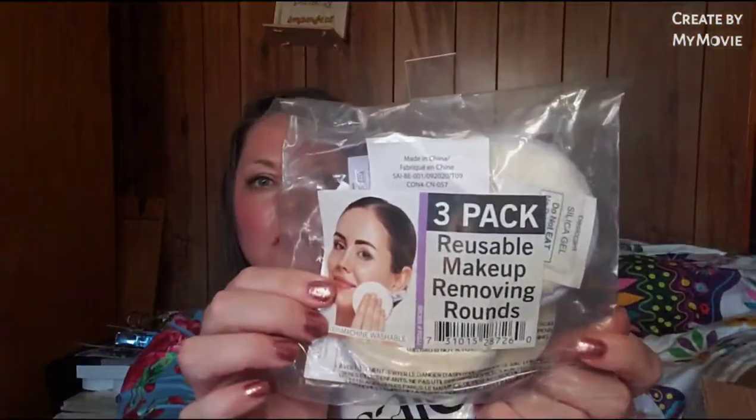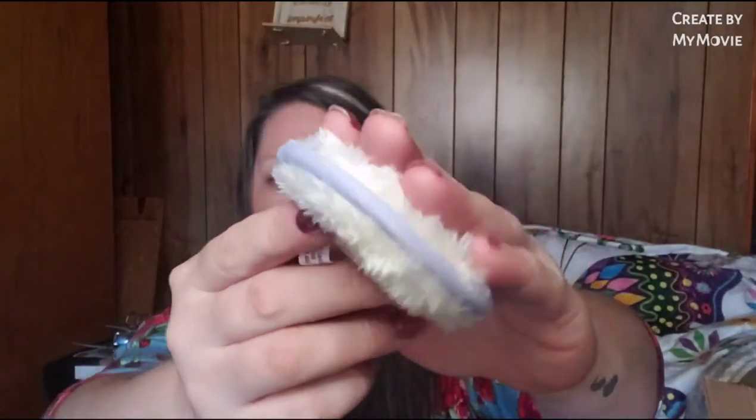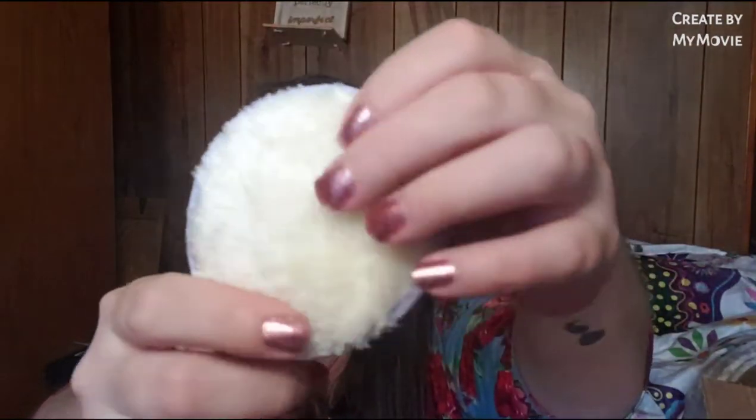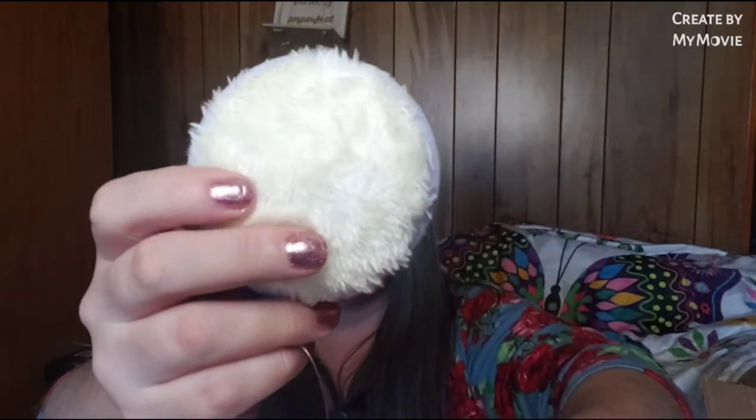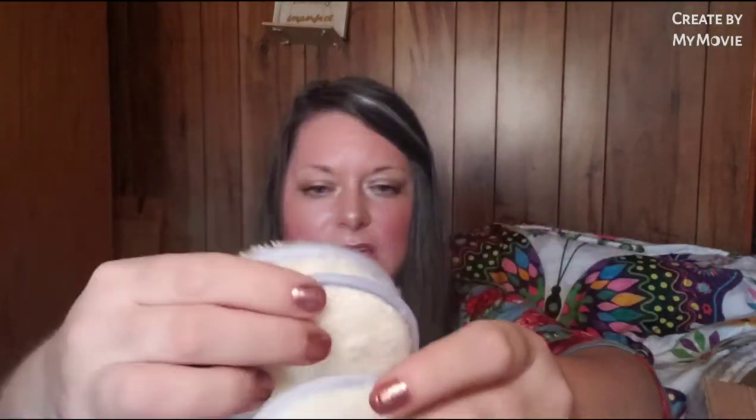She sent me two packages of the Psy packs - a pack of three reusable makeup removing rounds. Let's open them up and see. These feel really good - you can see the fuzziness and how soft these are. They're very, very squishy and foam-like. I can see how that would be very soft and gentle around the eyes. I appreciate those, thank you.